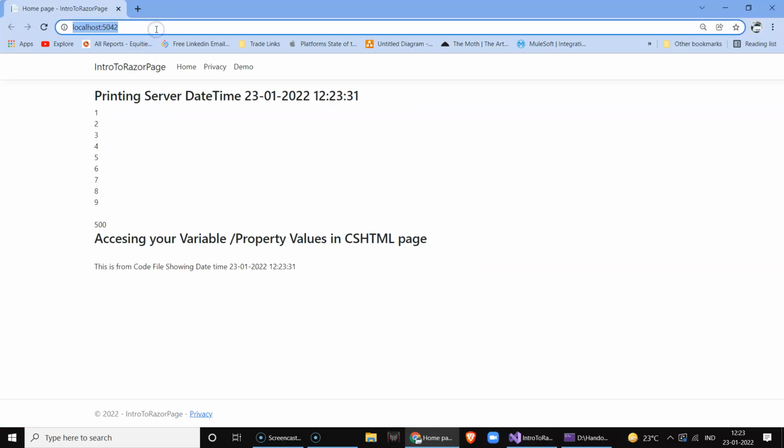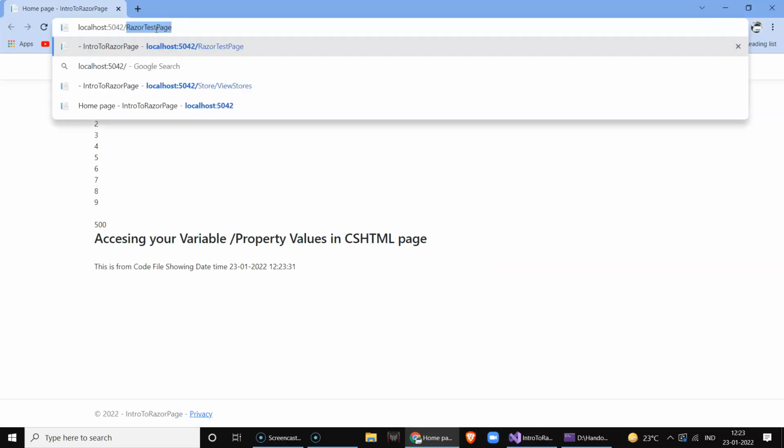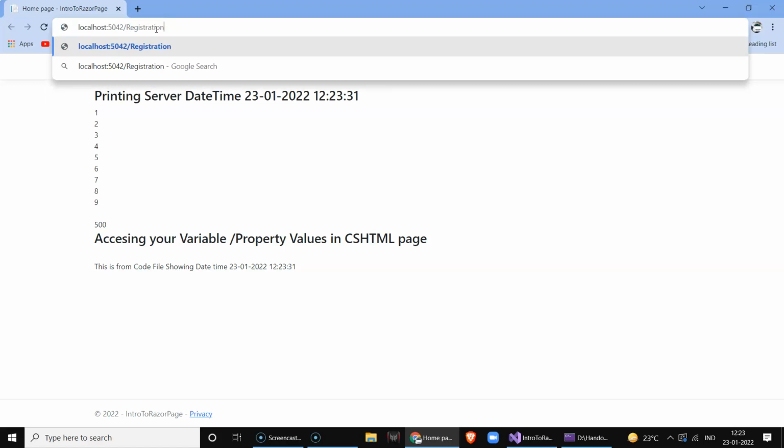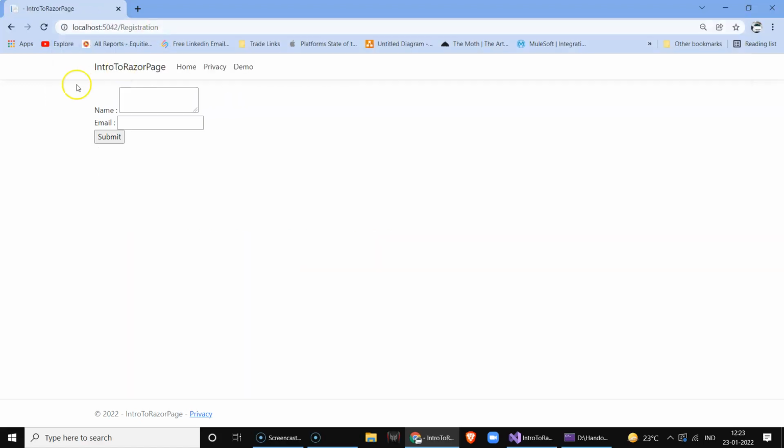Fine. So this is an index page. I will call the registration. So you can see we have a text box, name and an email.